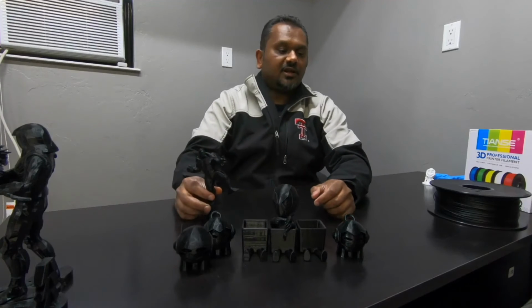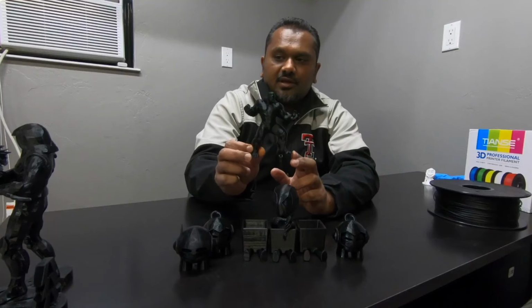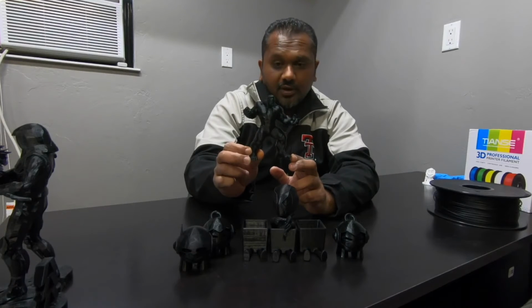These are some of the prints that I did right off the bat, and I was happy with. And once I got it tuned in a little bit more, I actually printed this Hulk here, and I think it came out pretty well.